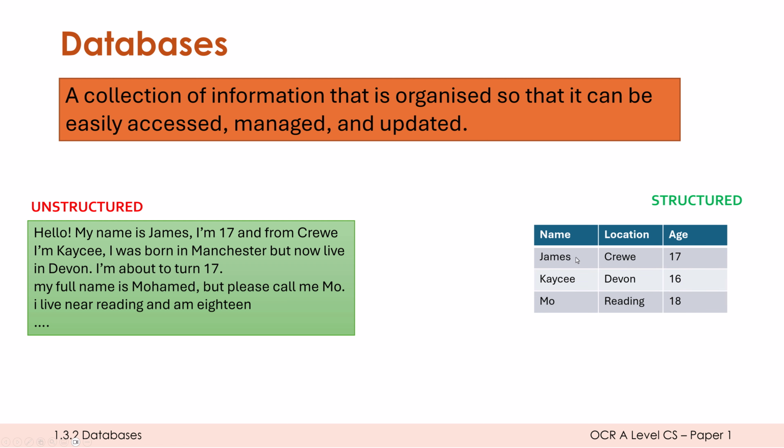So here is a super simple example of a database. Databases are typically seen as tables, just a collection of tables. And here we've got one table where the data has been extracted and organized so that I could quite easily write a program which can interact with this data. I could easily sort out the ages and find out where they live, whereas I couldn't really write any code which can process the unstructured version on the left-hand side.